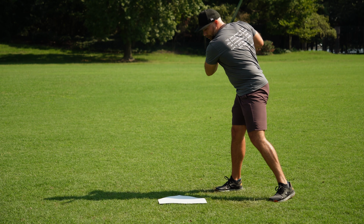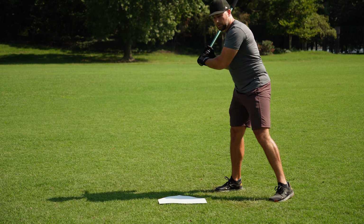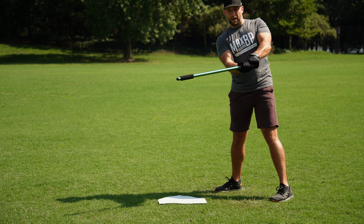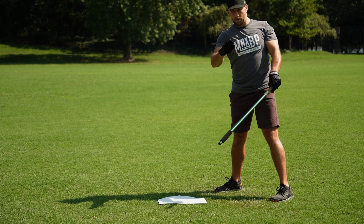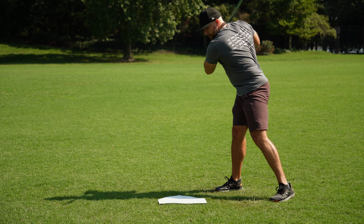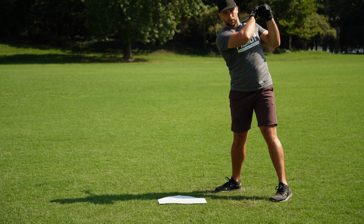My goal is to stay closed and to have an attack angle that's a little lower rather than this really flat bat path, which is not going to match up well with the downhill plane of the ball. So I'm going to keep my feet at 45. I'm going to stay closed. I'm going to be through the ball here, and I want to finish up and above my shoulders.